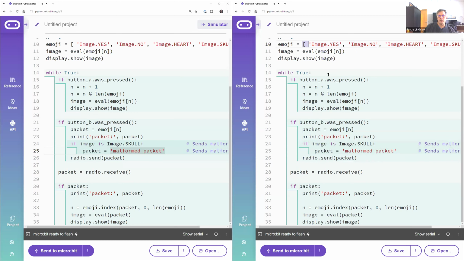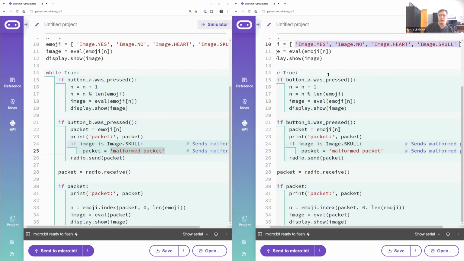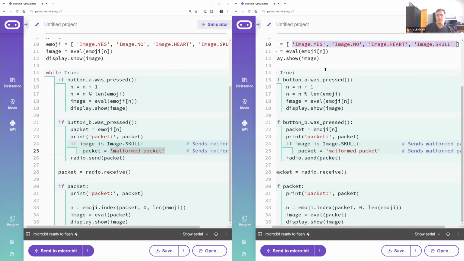It's contained with square brackets, and this is a list of text that ends up becoming an object like image.heart or image.skull on line 33.